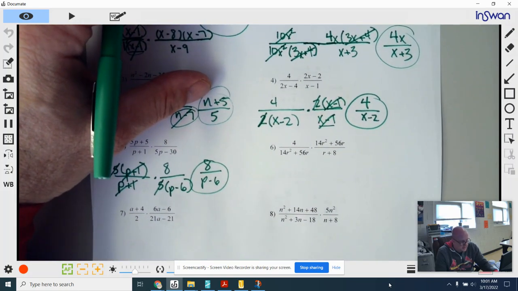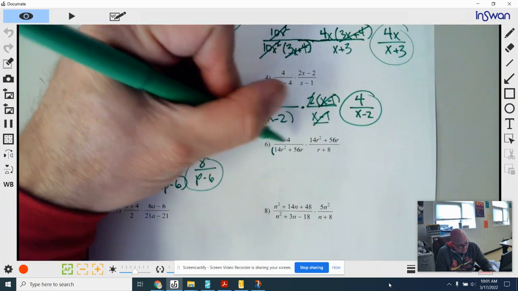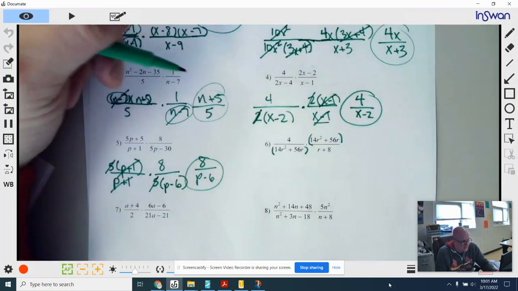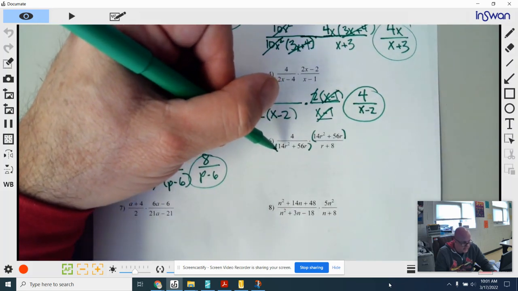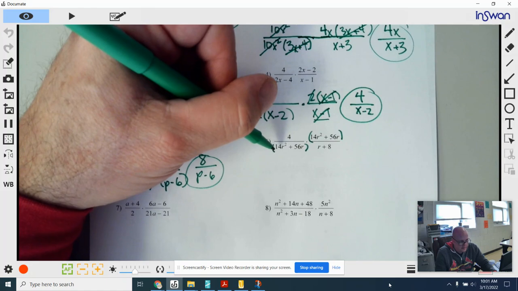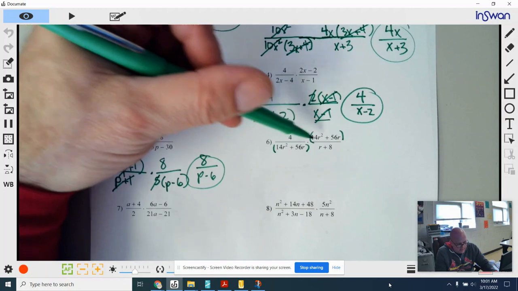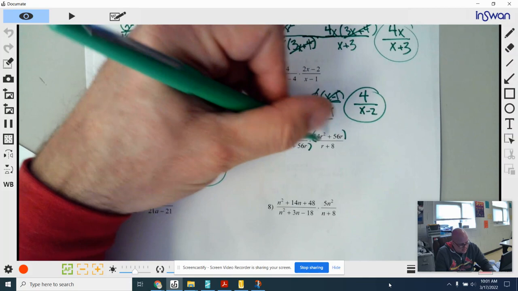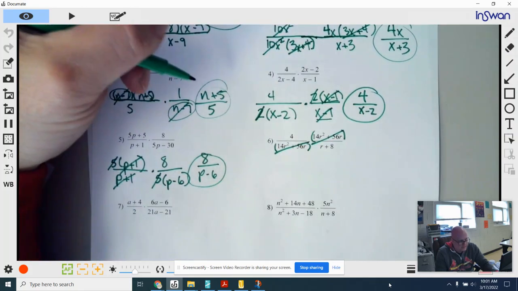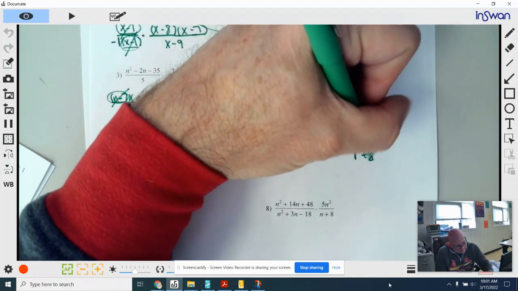Okay, number 6. You can start canceling things out if you notice something exactly right away. And if you notice, these are the exact same. So I could pull out a GCF, and the resulting would be the exact same GCF of 14R, and then the resulting parentheses would be the same. So I would end up crossing out the GCF and the resulting parentheses. But if I want to work smarter, I see, hey, it's the exact same. So just cross that entire piece out. And then all you got remaining is the 4 over the R plus 8.